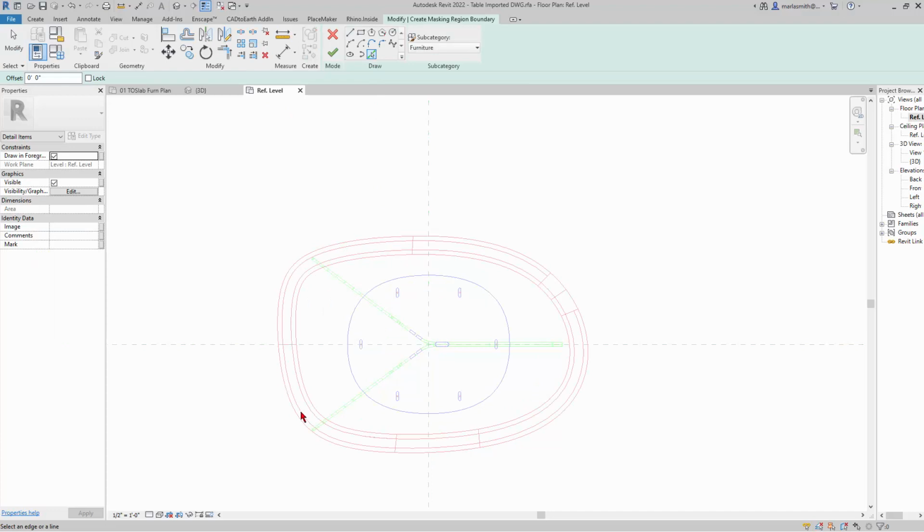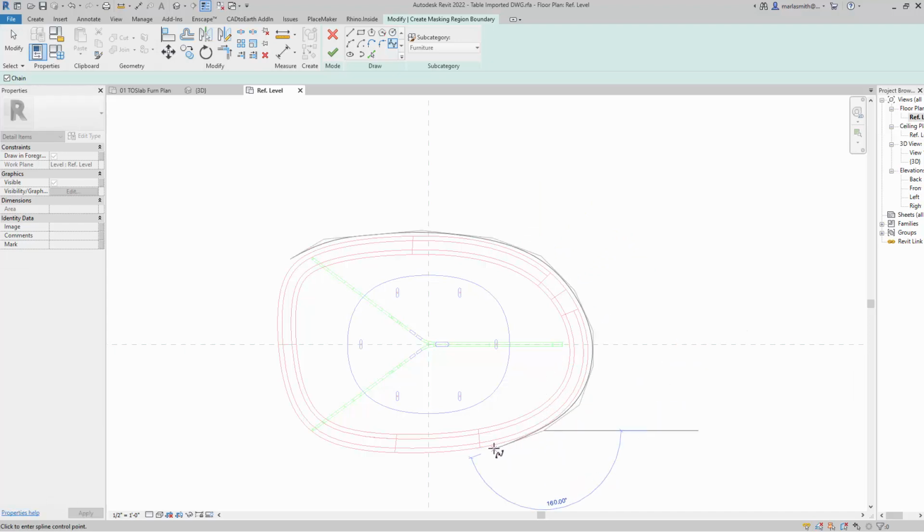If it's a spline from Rhino, it won't let you pick it. You'll see it lets you pick the regular lines, but I'll just do a really quick spline around this guy. You could be more exact. Again, I'm not sure why it has problems picking Rhino splines, but it does.